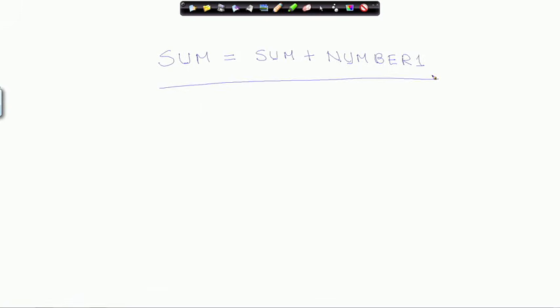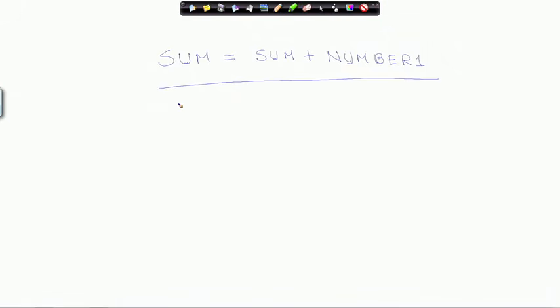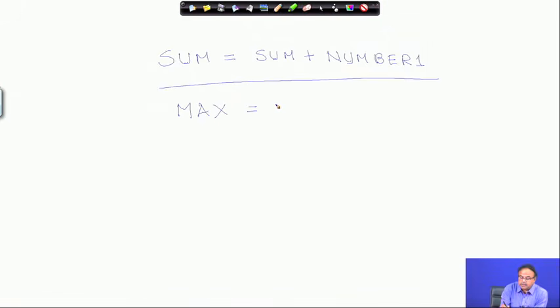Also, for example, max assigned number 2. Now, the question is, what are these things?